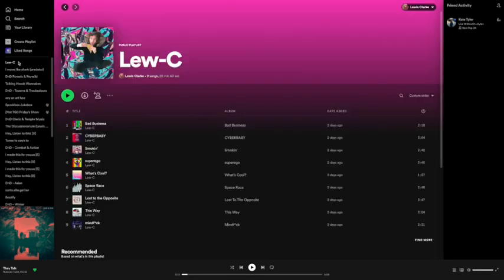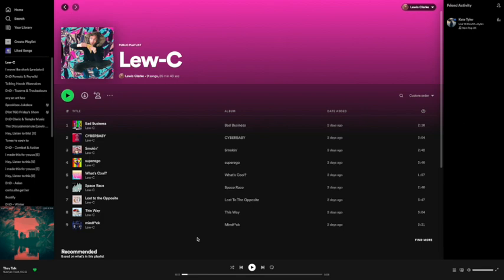And then when you go onto your phone, you should be able to go up to the same settings bit in your account and enable local file sharing. It won't come up with any options, but as long as your desktop and your phone are on the same Wi-Fi, when you look at that playlist within your account and click download, it will download all of the tracks that are in the playlist on the desktop version, and you should be able to listen to music that you've imported wherever you go.